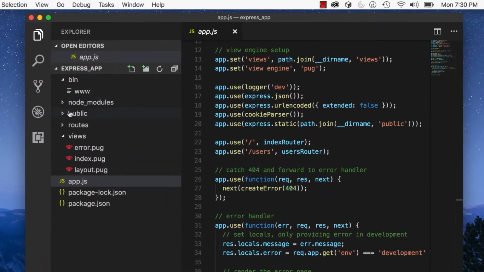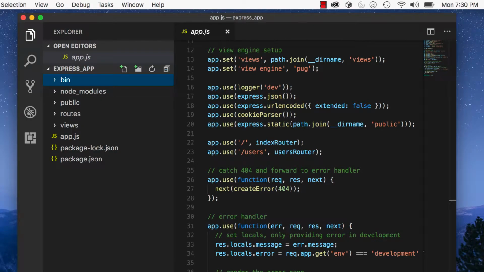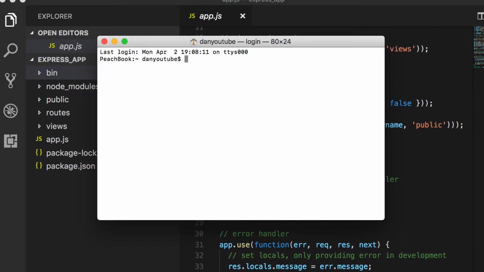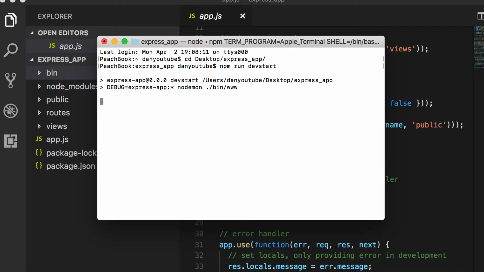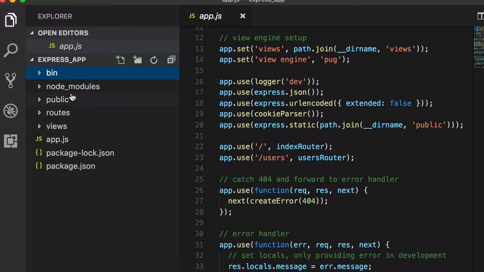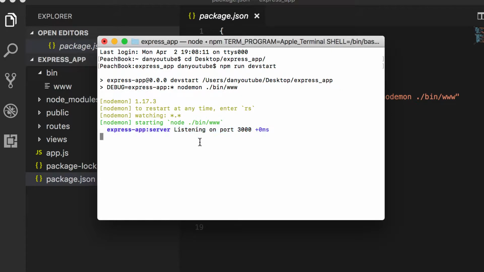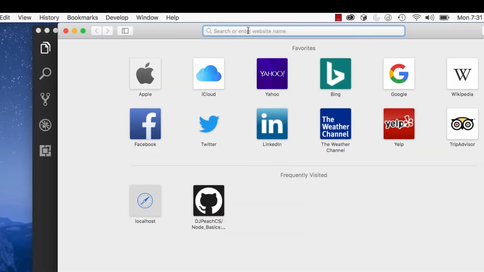And once we get that open, let's go ahead and actually run this server and see what it looks like right now. So let's go to our terminal, and I'm going to navigate to that Express app that we've created, and once I'm there, I'm going to run that script we created, npm run dev start, and you'll see this is that little bit of info that was set up for us down here. So once we have that up and running, let's go ahead and check it out on our localhost.